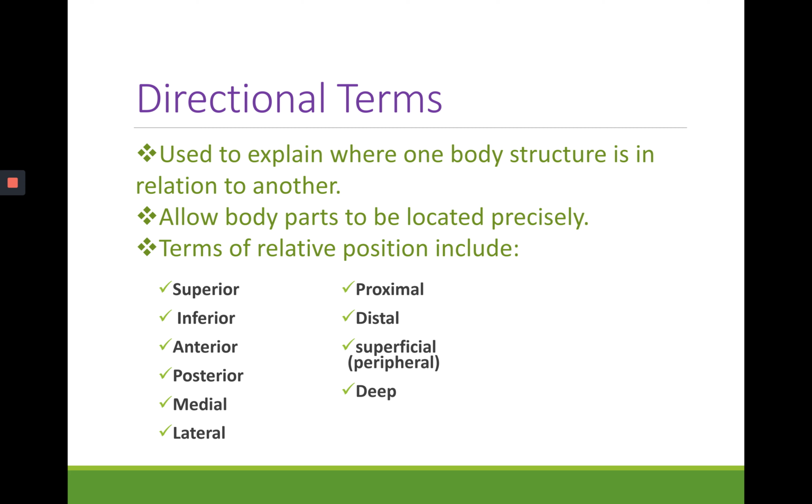So what are some examples of structures that are on the upper limb? Your shoulder, your elbow, your wrist, your fingers. What about your lower limb? Your hip, your knee, your thigh, your ankle, your shin, your calf, your foot, your toes. So if the structures are not only both on a limb, but on the same limb, then I cannot use proximal or distal. So another example, if I was talking about my elbow and my knee, I still wouldn't use proximal or distal because they're on different limbs.